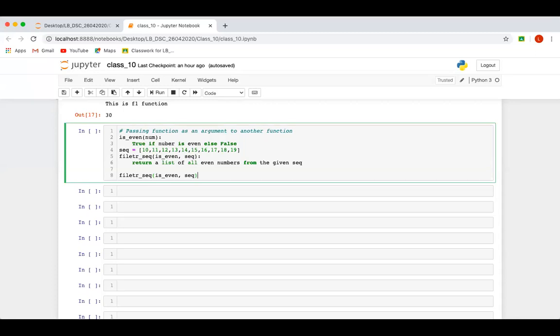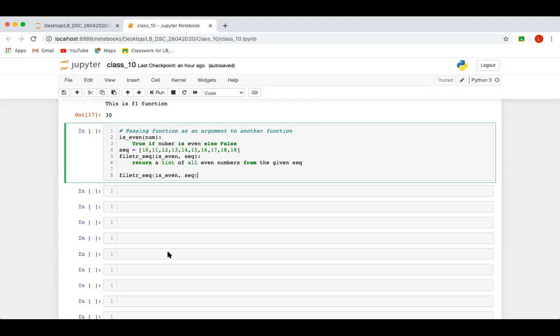Is it done? Yes, Abhishek, I have done it, but I'm not able to paste the code.